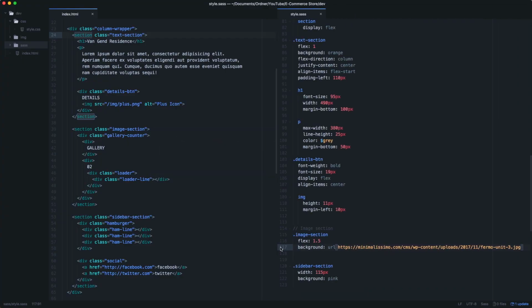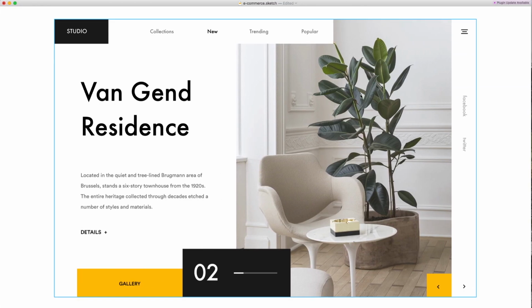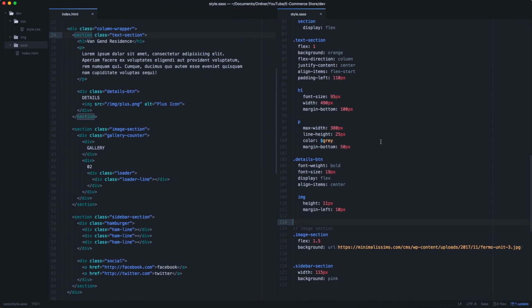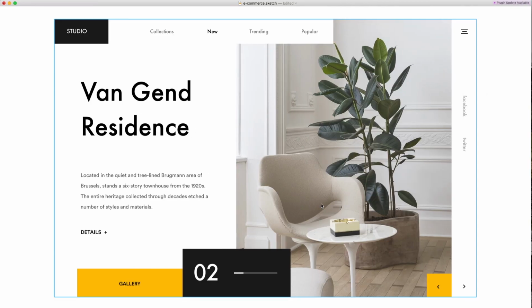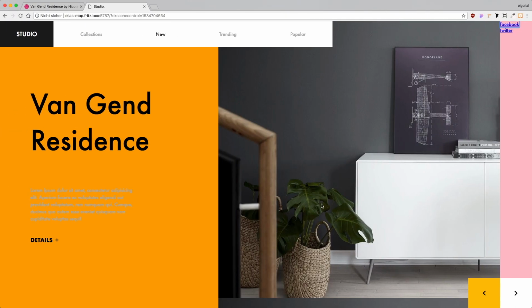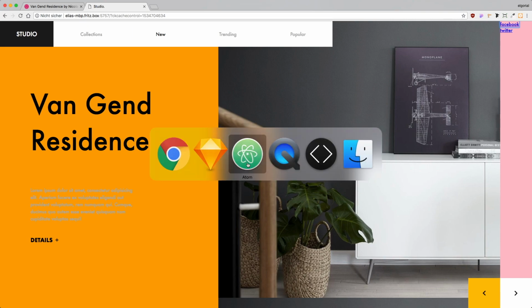The link is this one. It's from Minimalissimo. That's also where this image comes from, but I couldn't find it, unfortunately. But well, I like this image. I think it's pretty good. Maybe this gray part right here is not that optimal, but we can play with that later.